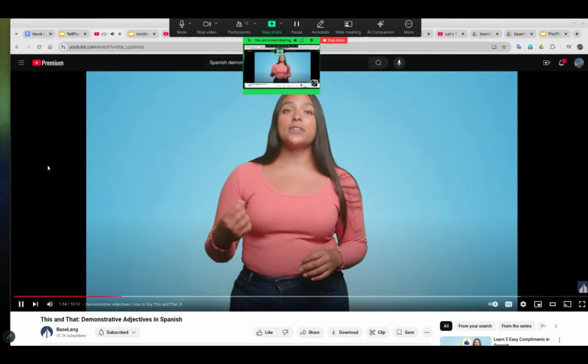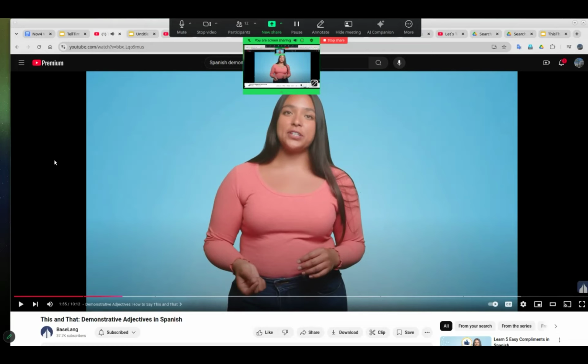So this means it's something close to the speaker, the person who is talking. Okay. And that will generally imply that something is not super close to the speaker. It will mean that it is not reachable without me moving. It is not easily at hand that I can just immediately grab it. Okay. That implies not close enough to do that. Okay. Bien.